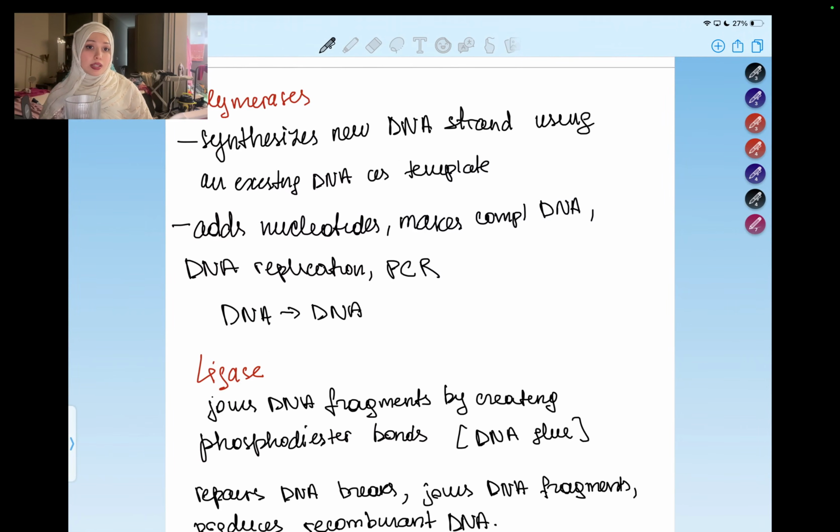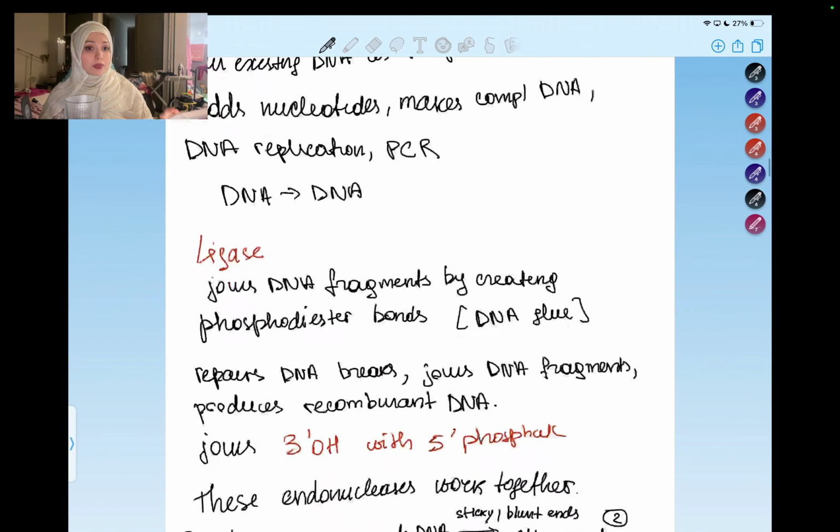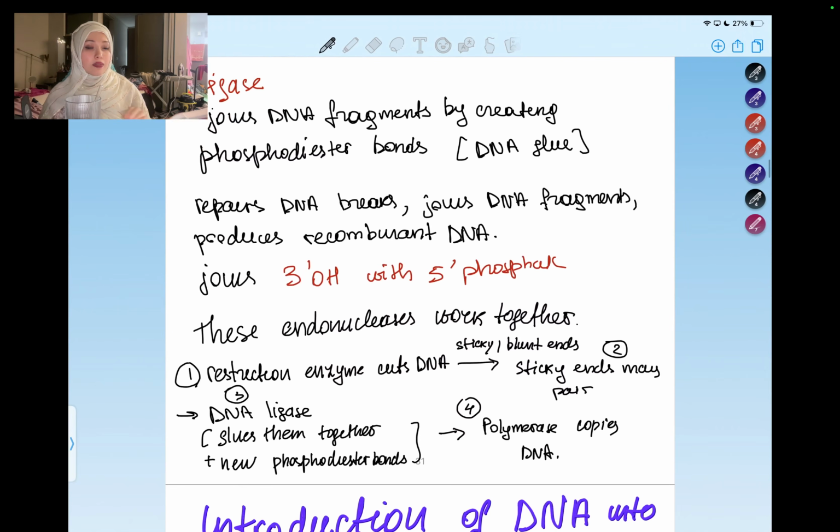Polymerase synthesizes a new DNA strand using an existing DNA as template. Adds nucleotides, makes complementary DNA, used in replication and PCR. Then we have ligase, which joins DNA fragments by creating phosphodiester bonds. It's like DNA glue.